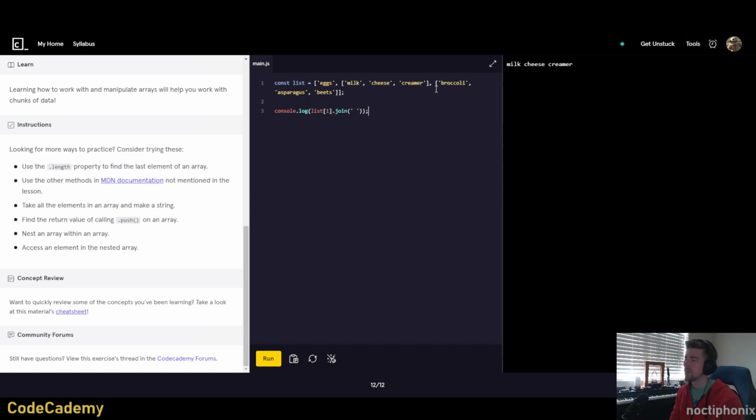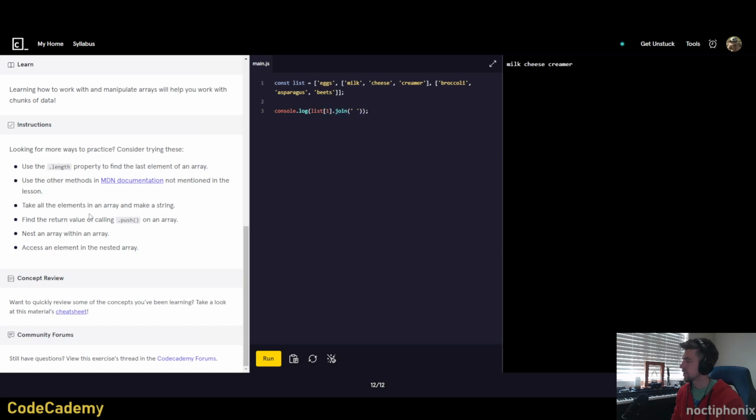So if you have nested arrays, then you just put in your bracket notation for whatever variable you stored it to, for that nested array, and then do the method. And then it will separate those elements and make them one string. That's cool, because I didn't know that. It's just like taking the elements from what they've shown you and seeing how you could work them, seeing the patterns of how they work, and seeing if the pattern works here.